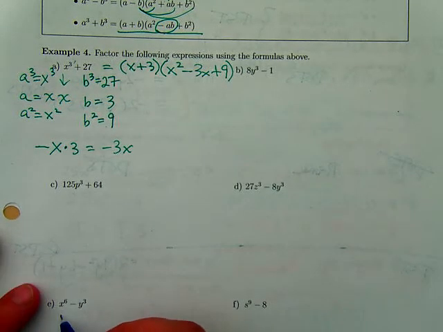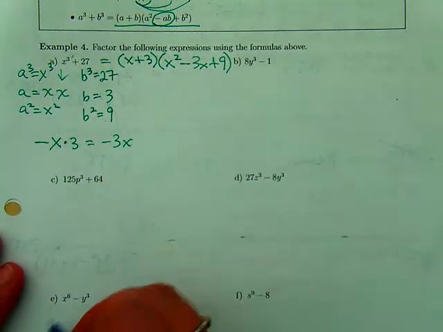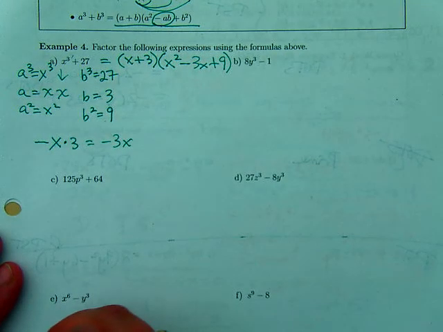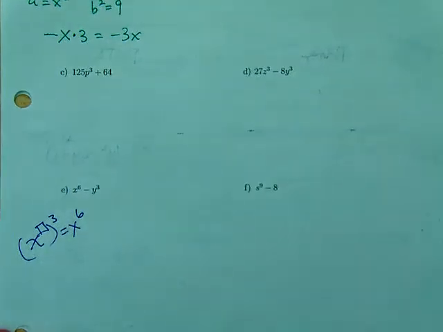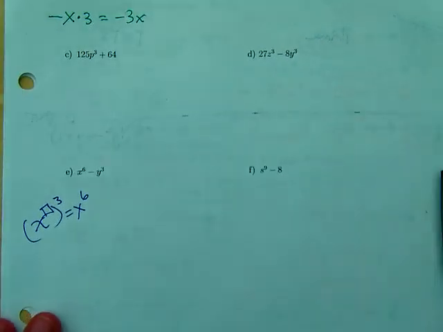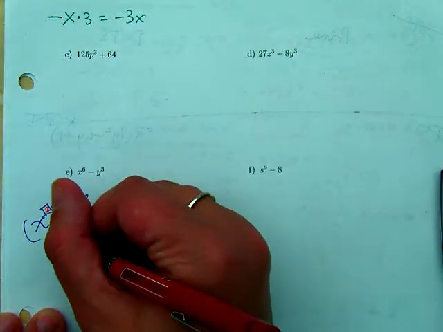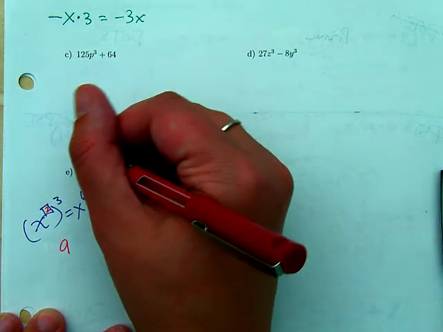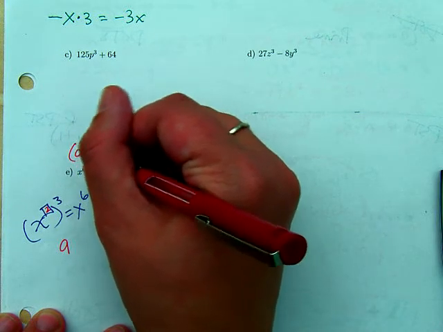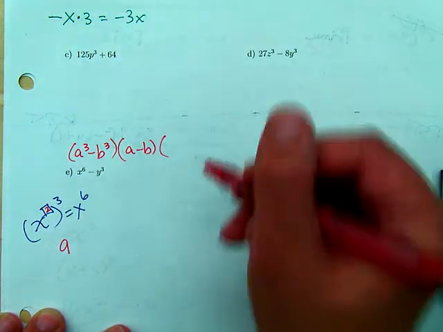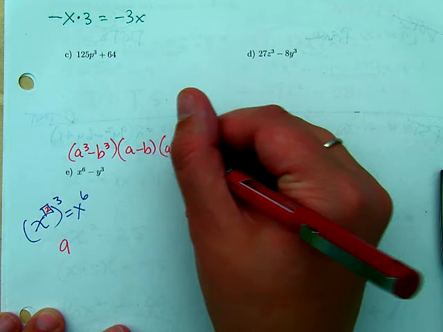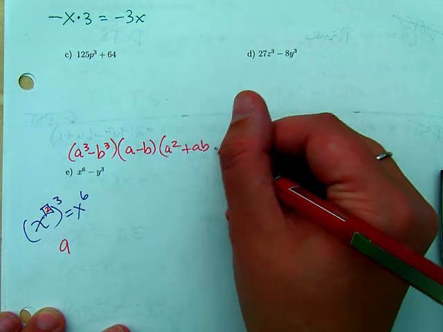So here, what variable to the third power would give you x to the sixth power? What number would that have to be? 2. Okay. Everyone see that? So that means that A, if we look back at this formula, this one is for A to the third minus B to the third, is A minus B. This is just from the formula up top, I'm just recopying it: A squared plus AB plus B squared.